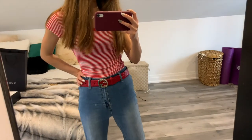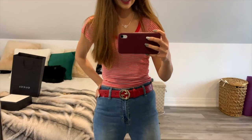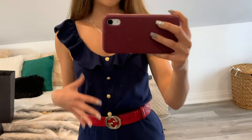And here we have it on with some jeans. I like that it's simple but it's also dressy. This belt does draw a lot of attention because it's very red — I guarantee you people will notice it. You're not confined to wear it only one way. The way I probably wear this the most often is with a romper or a jumpsuit. I think it's so cute when you wear it high-waisted and it adds a little pop of color, especially if it's a solid color you're wearing it with.